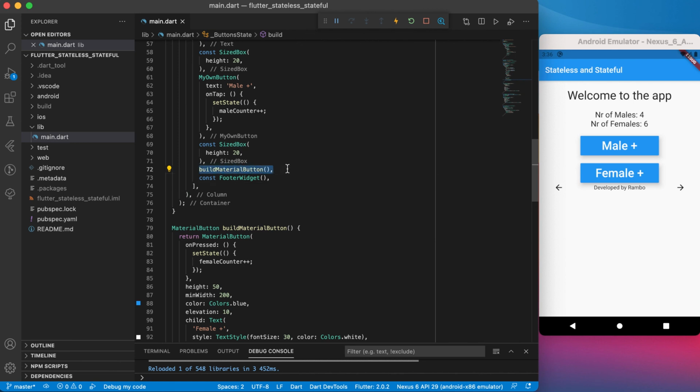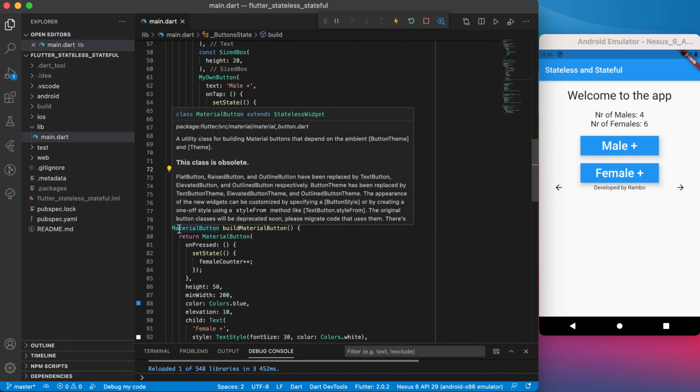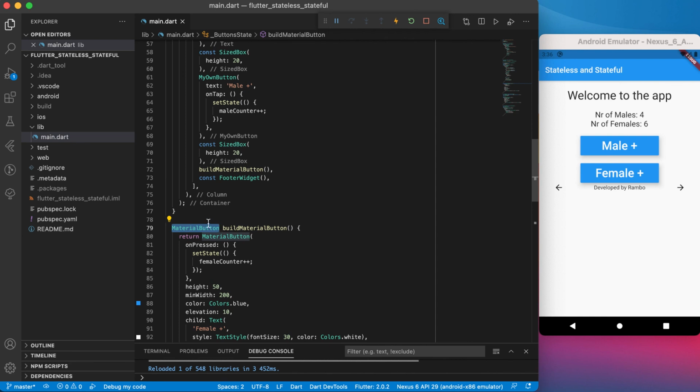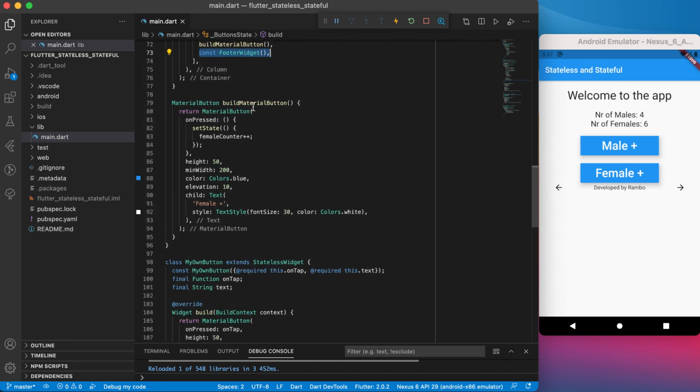Whereas with a method, there cannot be any const constructor, even though it's returning back a widget called material button. It will be rebuilt every single time this build method runs. And you will never get to something that can be reused instead of rebuilt the whole time. So whenever you can, try to extract a widget instead of a method.